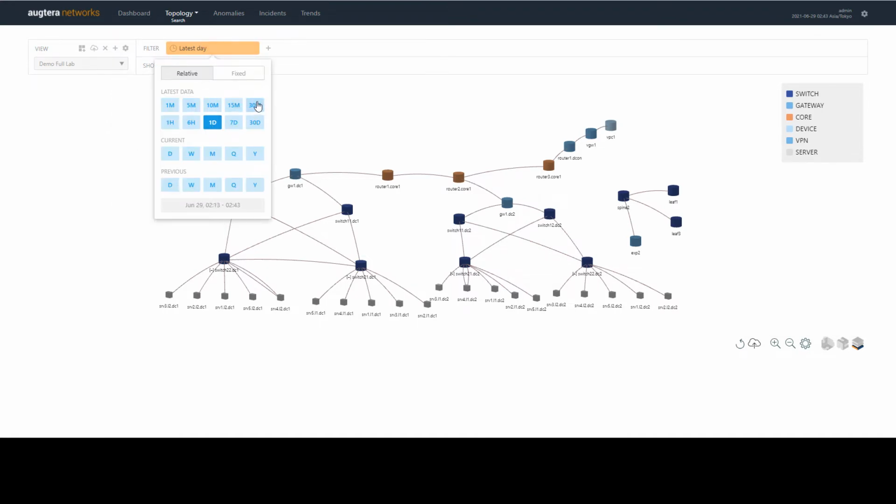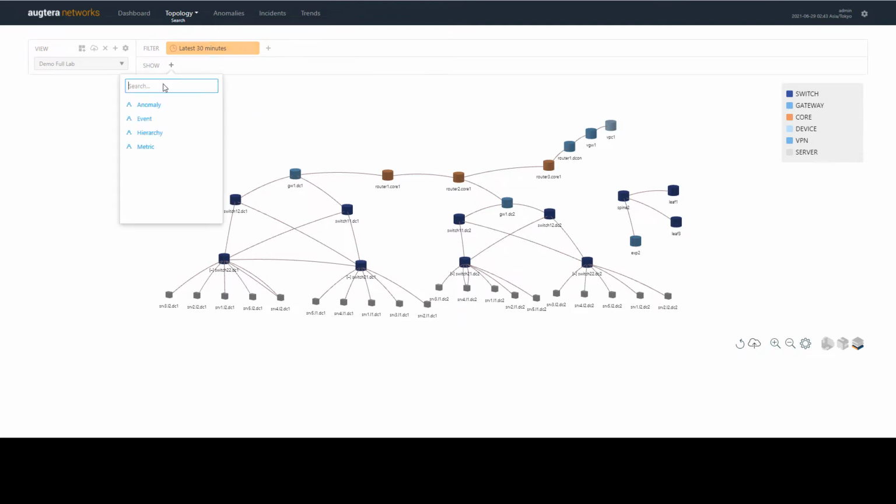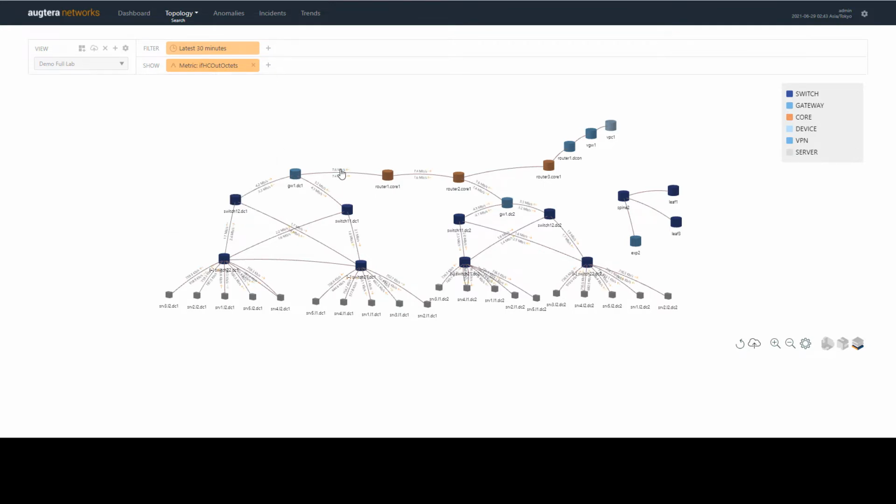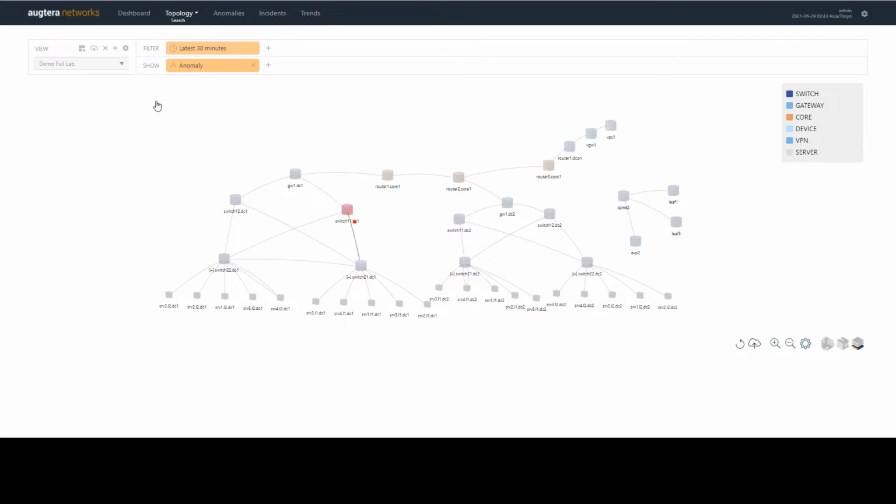Next, the operator chooses what data they want to see. In most tools, the operator will look at the interface metrics and start going through the network to try and find congestion. But with Octera, we simply configure it to display anomalies. After doing that, we can see that there is one on the network during this time.